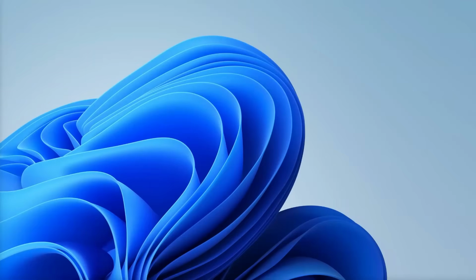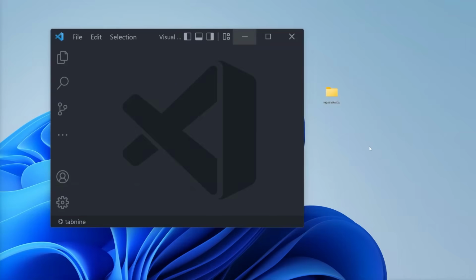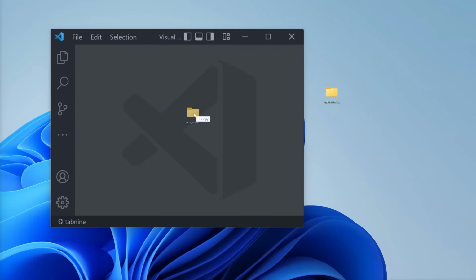To get started with the development of our great exercises application, we're going to start from scratch, as we always do on JavaScript Mastery. I'm going to create a new folder on our desktop and name it gym_exercises. Once you've done that, you can open up an empty Visual Studio Code window or any other code editor that you prefer. Then you can simply drag and drop the folder into Visual Studio Code.